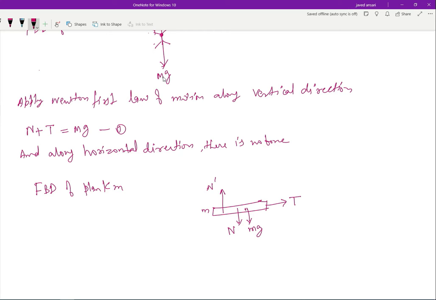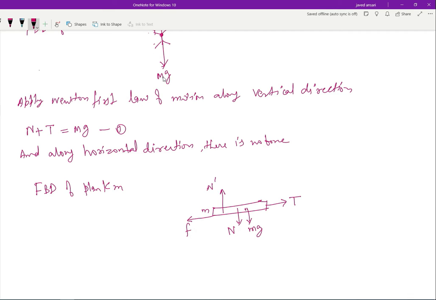Though it's not moving, because the system is static, it has a tendency that because of this force it can move. If you increase the force, it can move towards right. So friction will oppose this tendency, and friction will work towards left. Always remember, friction opposes the motion. And static friction is self-adjustable, so it will keep increasing its value up to some maximum limit, mu times N.